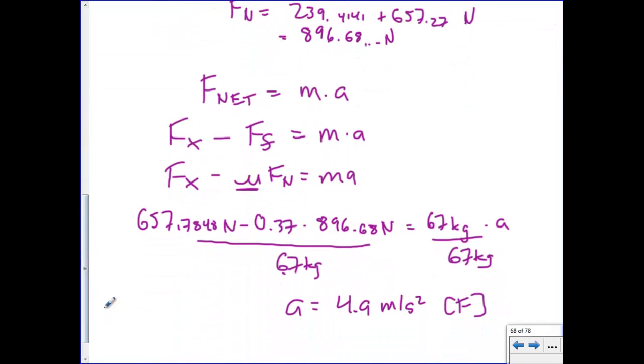Sure. One more thought. Sometimes, as a way of reducing friction, if you have a really heavy object, what you like to do is lift that object slightly off the ground to then try to move it forward. Does that concept make sense? So like if you used a crowbar or some sort of crane to pull it up, even slightly off the ground, that would then reduce the normal force, which would then reduce the friction, which would make it easier to push something this way, if you can lift it just slightly up. Does that concept make sense?